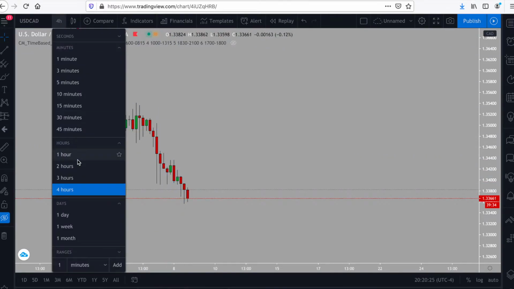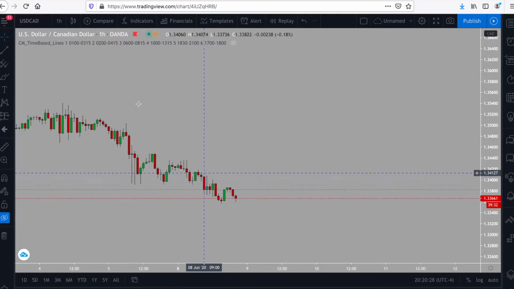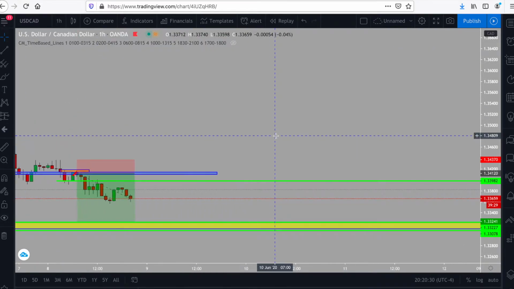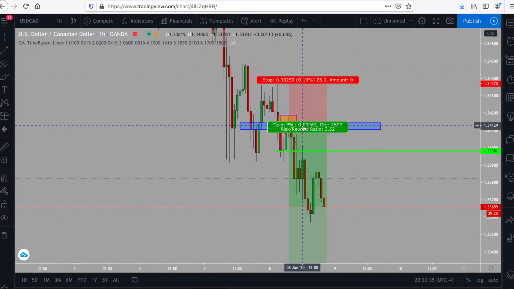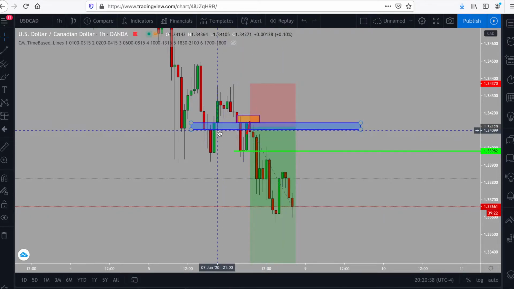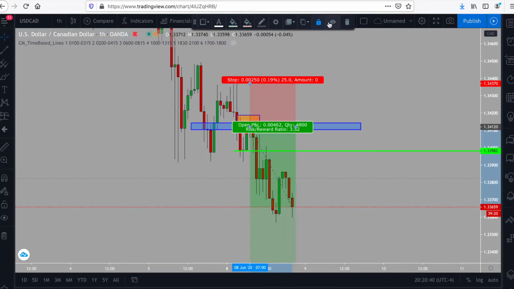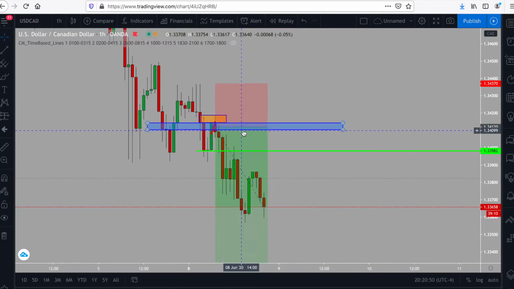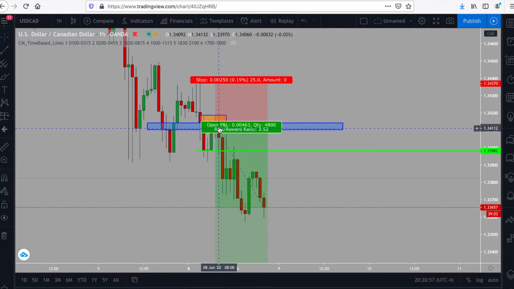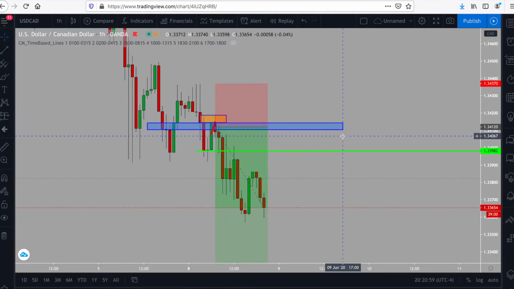So then we're just going to zoom in, go to a 1-hour chart, put this area back on. So this blue area right here, price came down and went up into here. So I was looking for a possible 1-hour resistance area, which it created one, but price never did go all the way back up there to retest it.